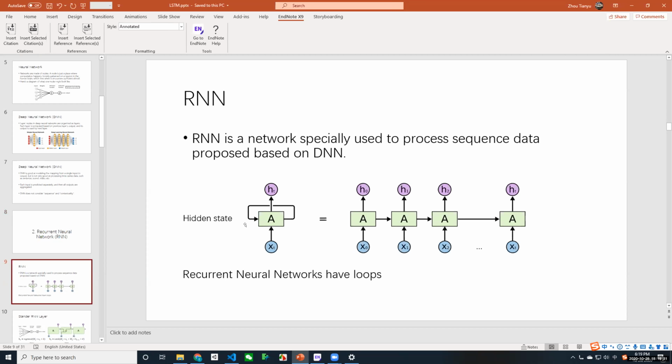We can say that there is a loop unique to RNN, called the hidden state. The right side image shows the RNN network more clearly. What this image means is that the output at time t, let's say time one, is not only output as a result, but also an input at time two. So that is the RNN. It's recurrent because output becomes input and then becomes input again, so this repeats itself all the time.